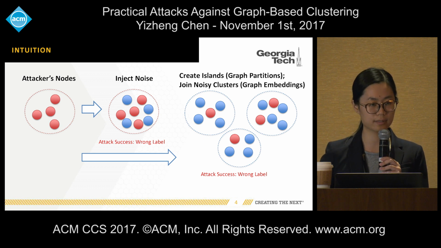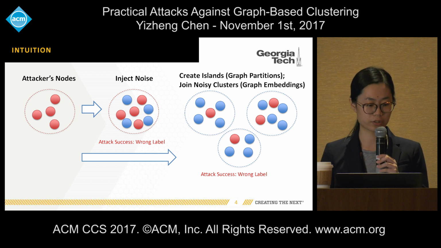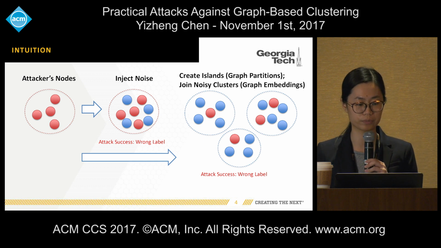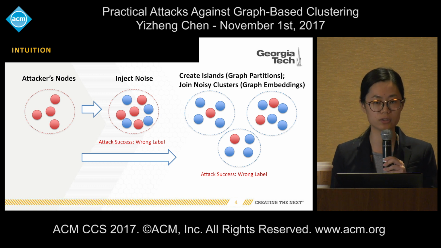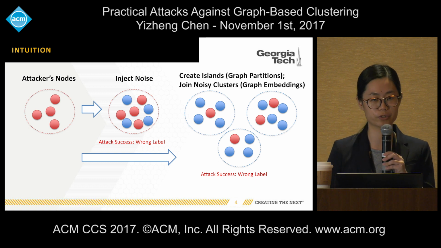In reality, how can attackers separate the nodes? Let's look at the case of domain name generation algorithms, or DGAs. DGAs are often used by botmasters to generate domain names dynamically in order to do command and control. The algorithm is either embedded in the malware, or it could be running on the server, and then a new daily config file containing a list of newly generated domains will be pushed to the malware.